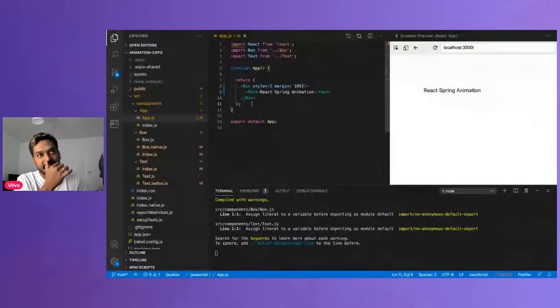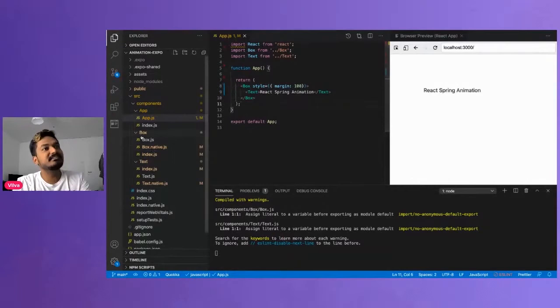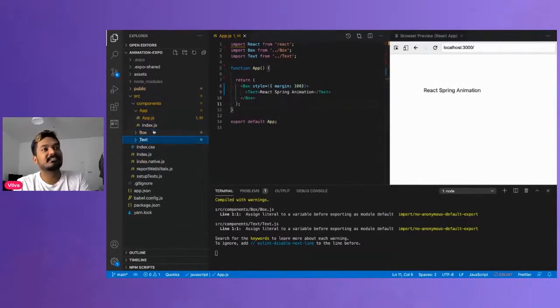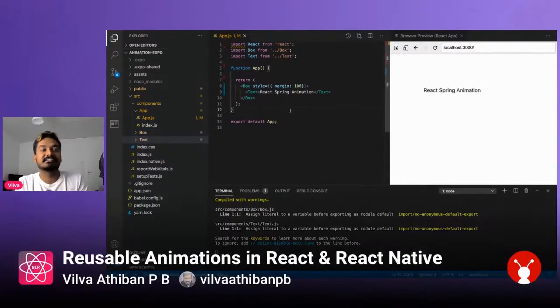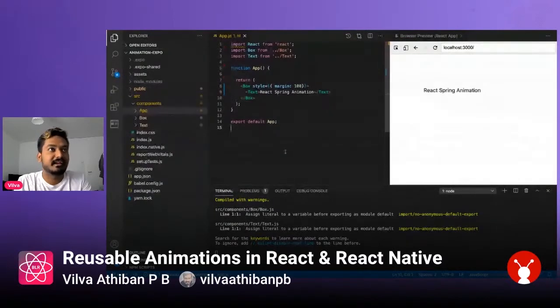But what about animations? Because React Spring also has two libraries. One is React Spring, which is for web, and the other is React Spring slash native, which is for React Native. So we can use the same logic and leverage the concept of app.js and app.native.js for React Spring as well, and create our own animated functions of React Spring.